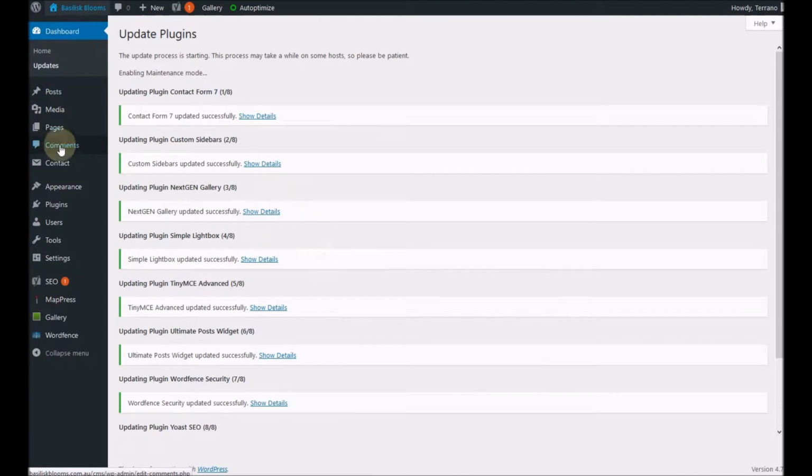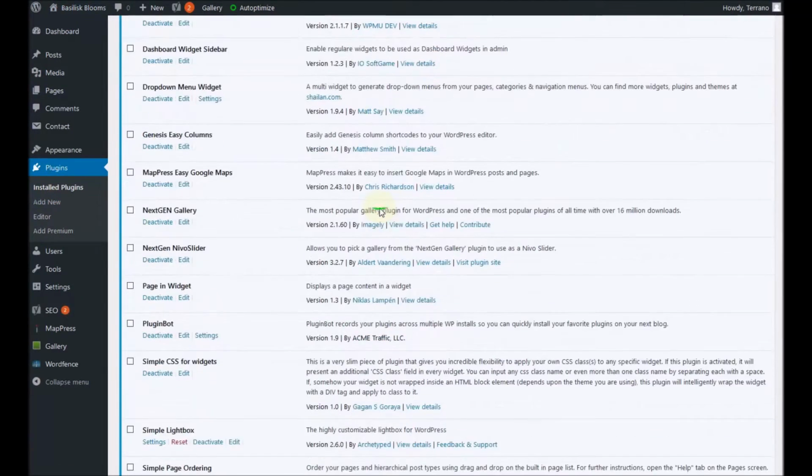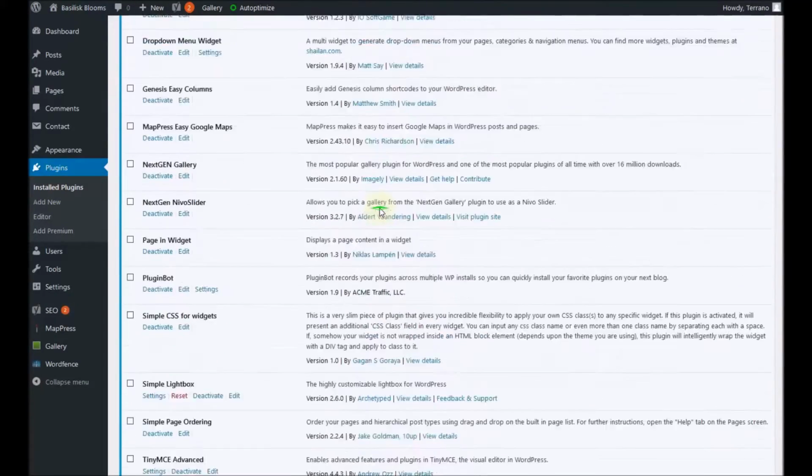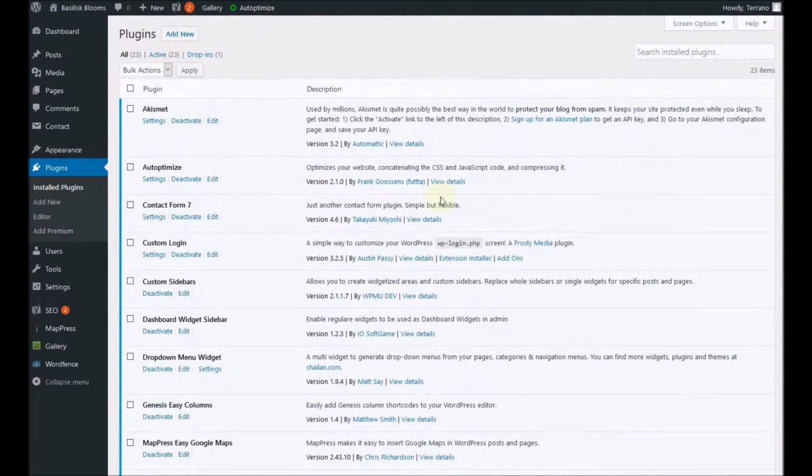What I want to look at now is the plugin screen itself. It's on the main menu here. I'll just click on there. And this brings up all the plugins that are used on this particular website. Now sometimes you'll put in a new plugin and it will stop something else working, or the new plugin might not work. And what could be happening there is that two plugins are clashing with one another.